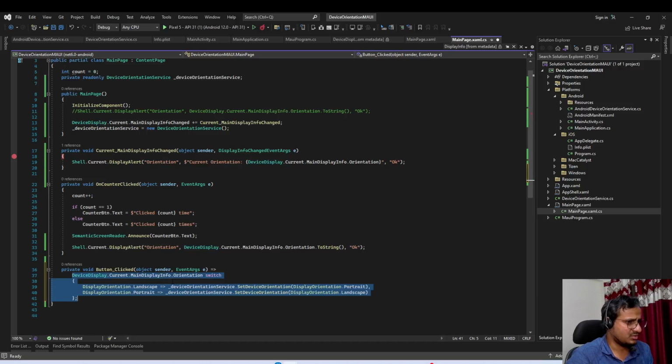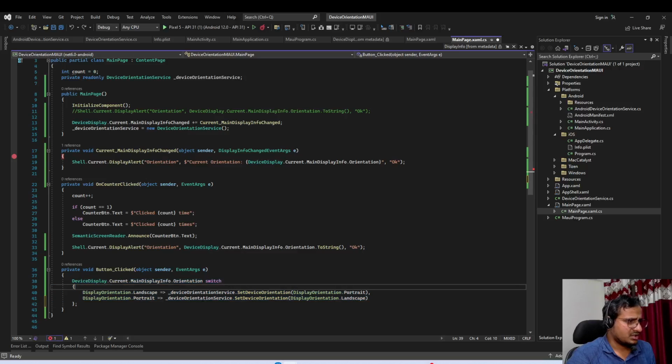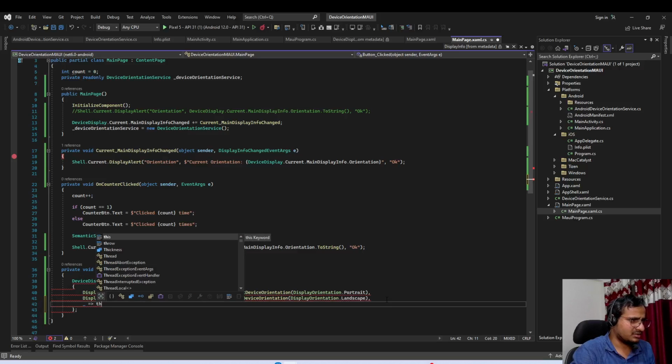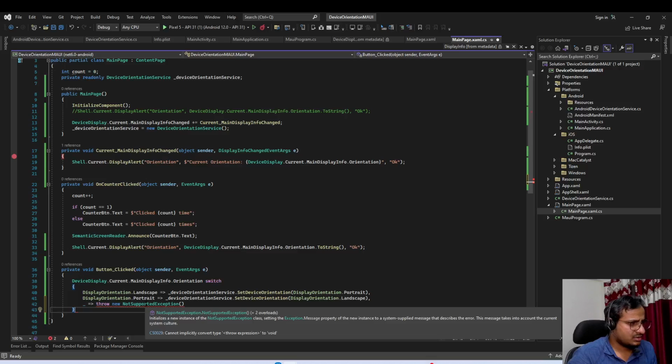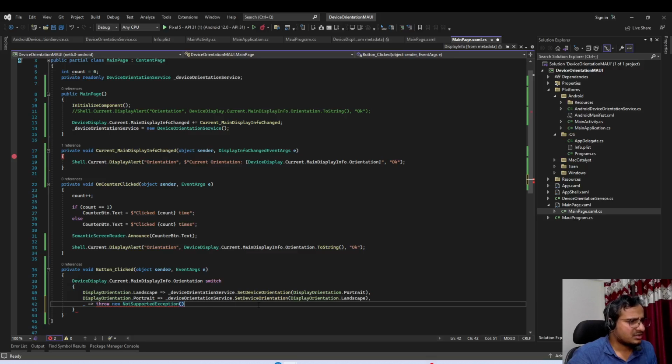Okay, maybe let me change it to the traditional switch. Is it complaining because of the default case? No, not the portrait exception. Is it complaining about this thing? What?